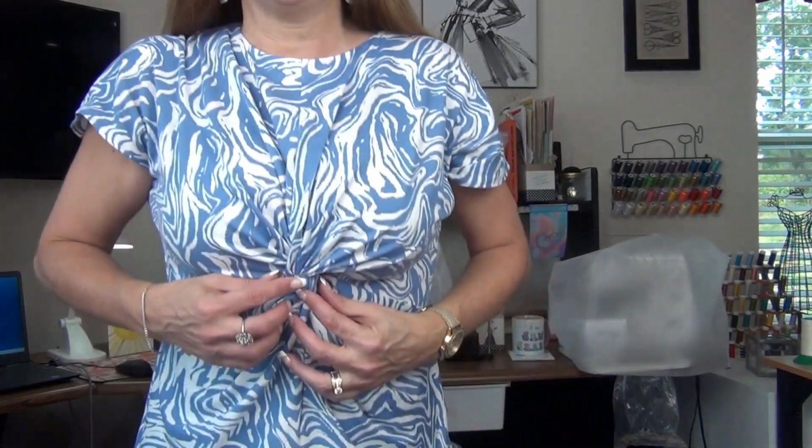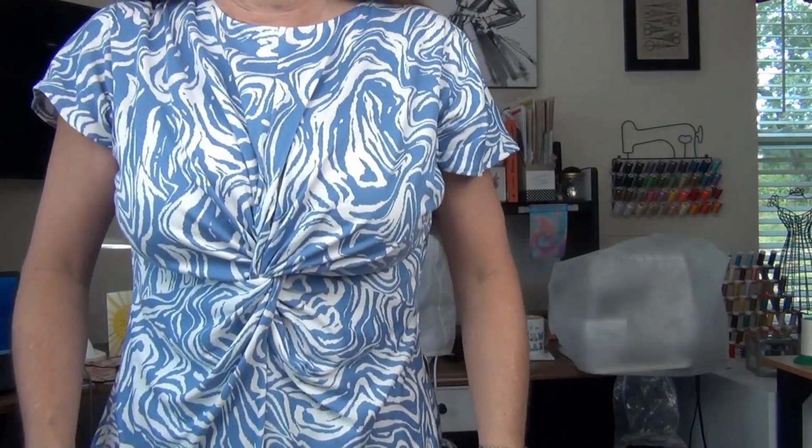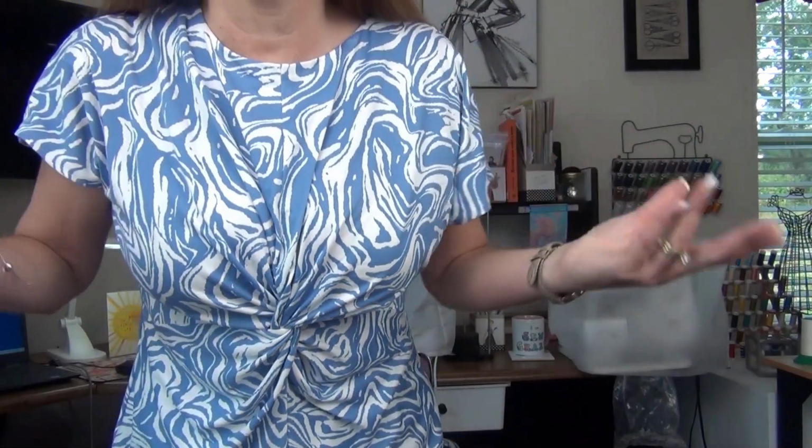I like the look. I like the end result. The knotted twist front, the seam here in the neckline with the facing. I used a knit interfacing for the facing. Then I narrow hemmed it. All in all, it's not a hard sew. It's just that sizing is very tricky. So that's my summary of that pattern.